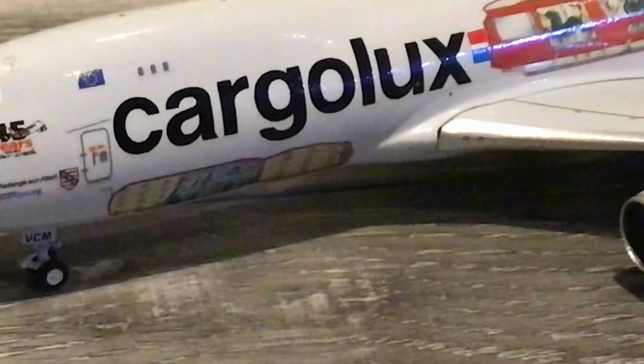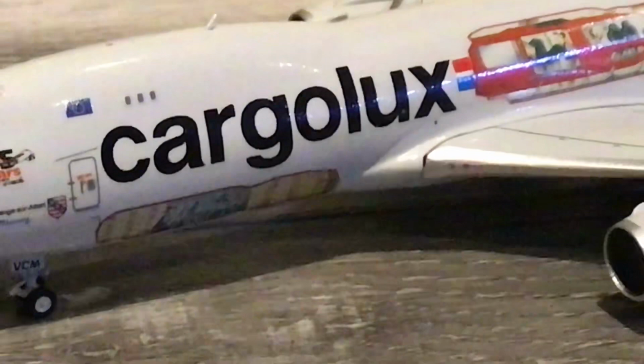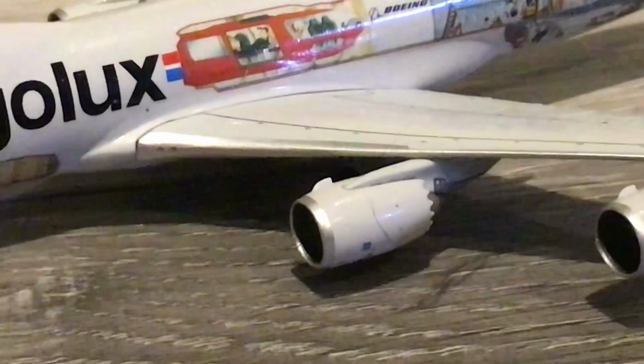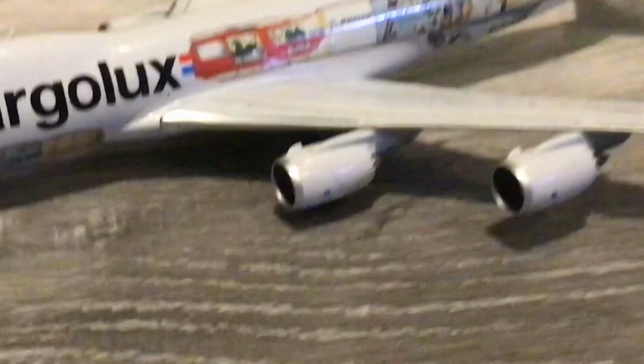This one just has a few pallets, but on the other side, there's the Boeing logo and a few more pallets. So that's a change, I guess. Then going down to the engines, I think these are from Rolls-Royce, I have no idea, I can't see it. But yeah, four engines, two on each side, flaps are really good, there's no winglets on this aircraft, I don't think. And then here's the second cutaway.